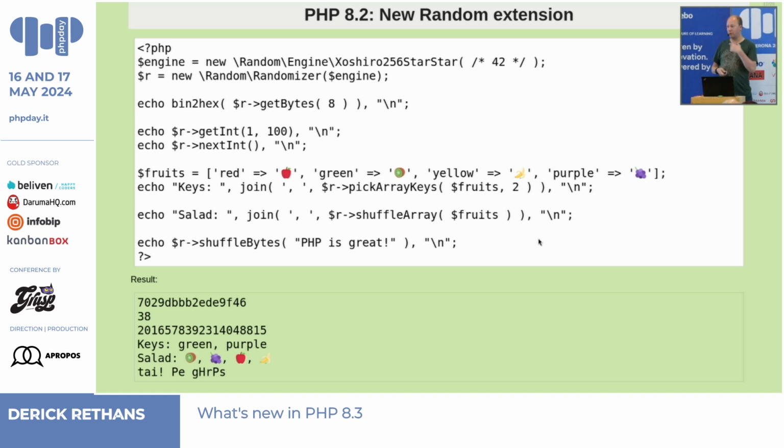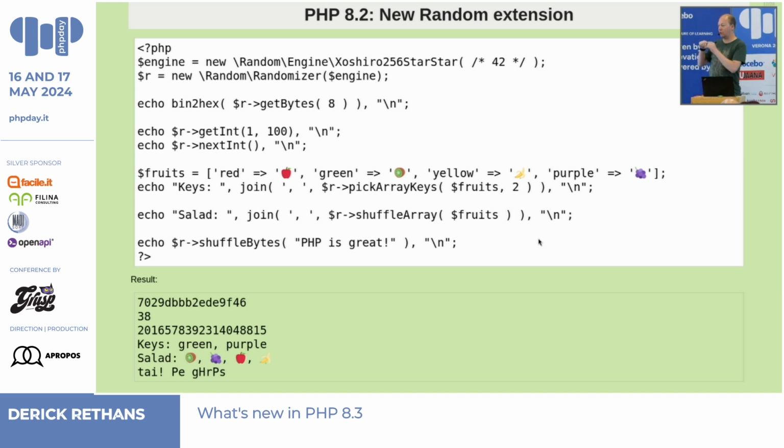So PHP 8.2 implements a whole bunch of these generators. There's the one that PHP 8.1 and before use, which is the default. But there are also better ones that are the same as other languages implement them. So good luck pronouncing this one, right? I can't do that. Xoshiro256**. These names are more complicated than this. This is the easiest name in my opinion.